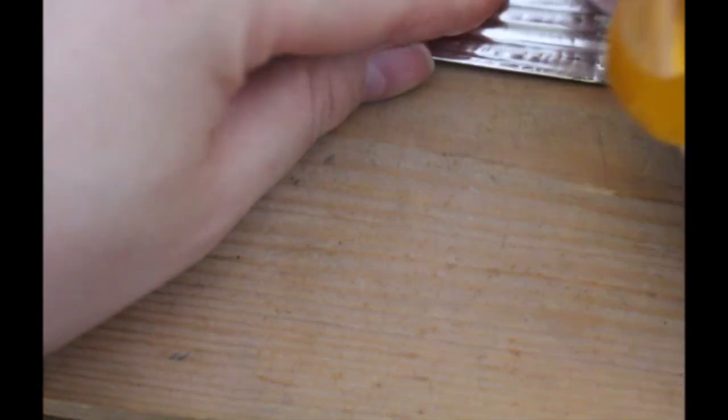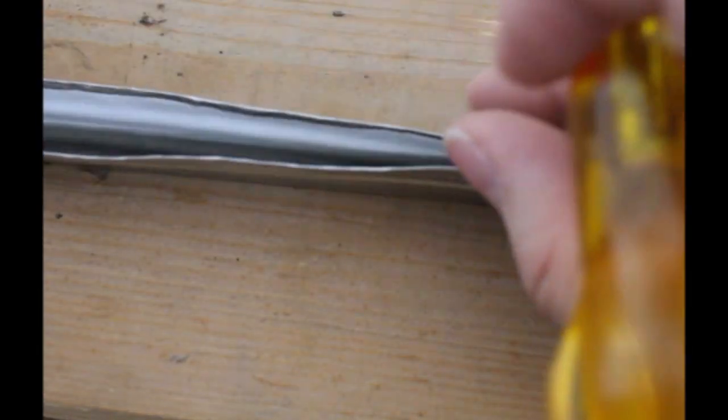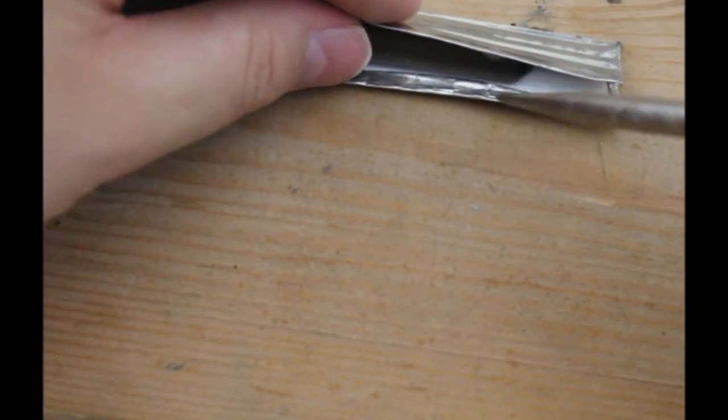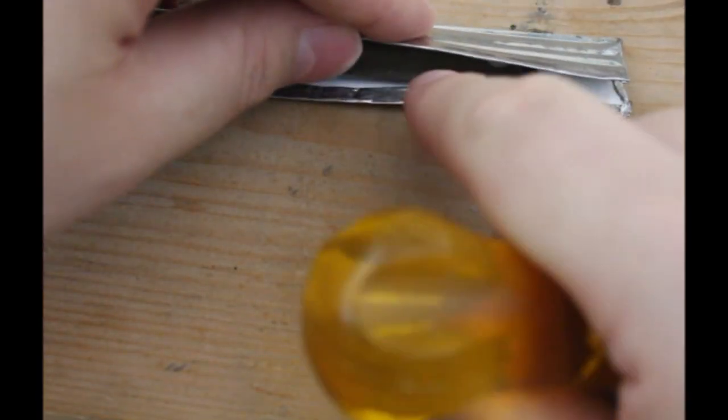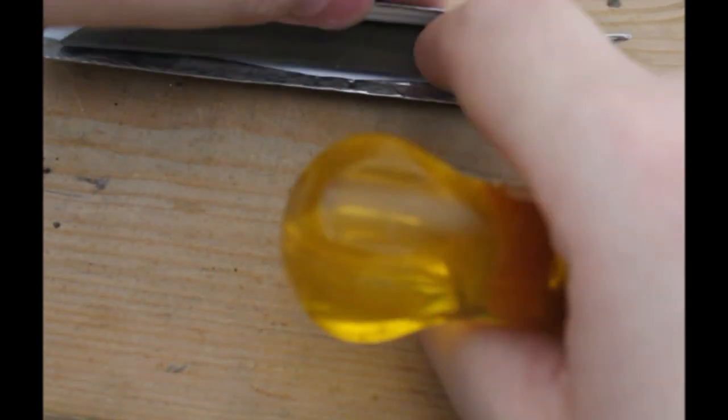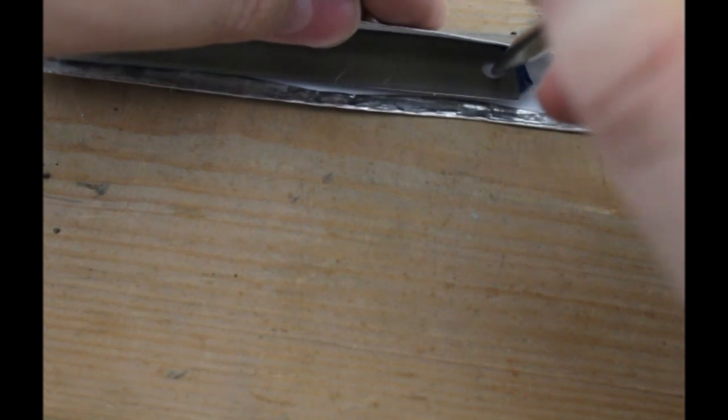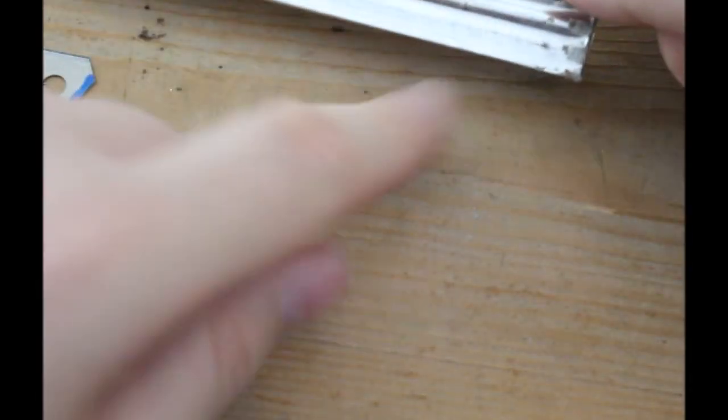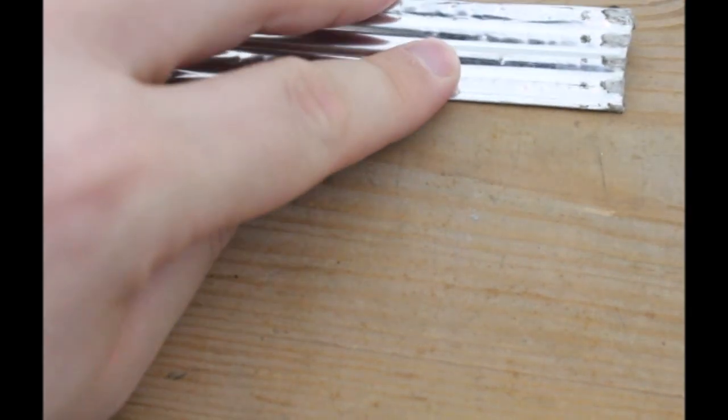So now I am putting it here on my little work piece of wood. Making sure to line the hole we are about to punch up with the hole here in my little work piece. You can of course use a drill. But I am making it here, well, redneck style. Completely improvised.